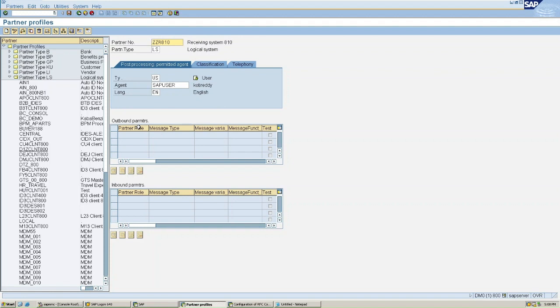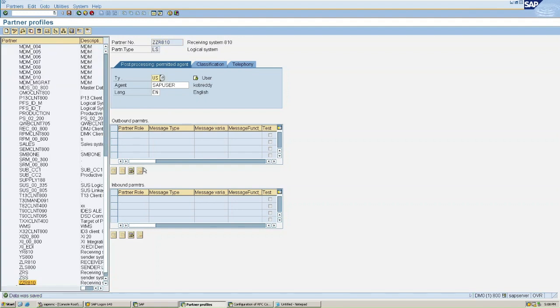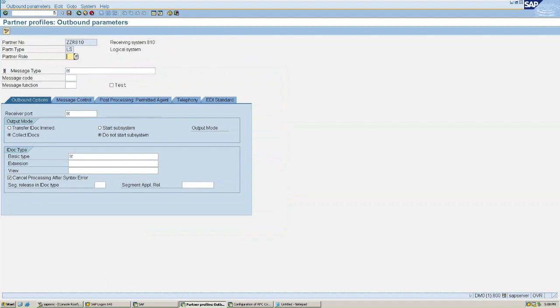Where you are sending outbound, we want to input all the details here. What message type are you sending for this partner? You want to go to outbound parameters and input your details like message type. Message type means MATMAS.